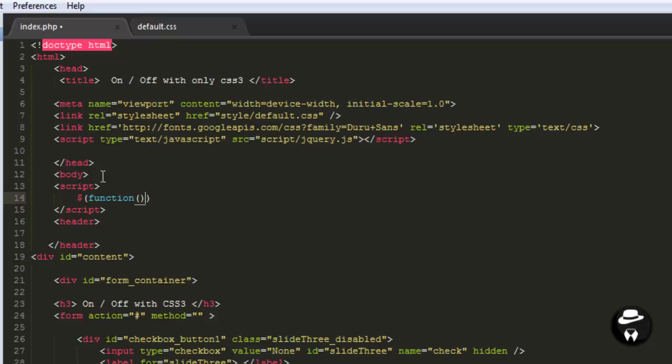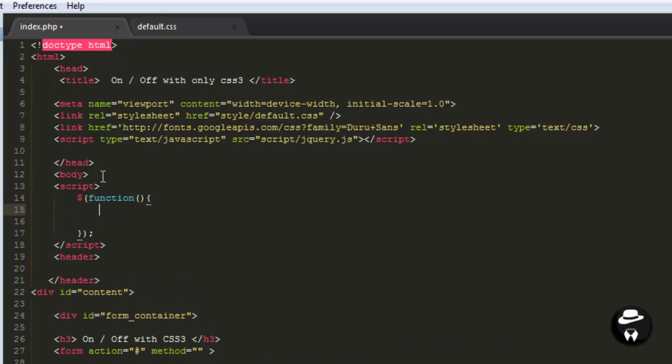jQuery, open, and then the name of the checkbox is like tree. So I'm going to select it, and then a click function.